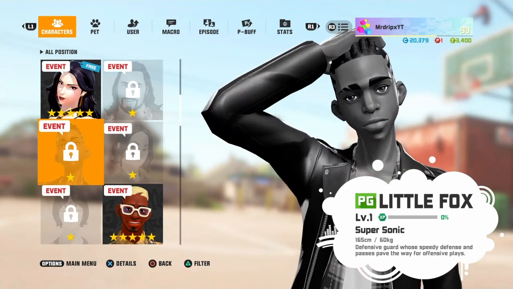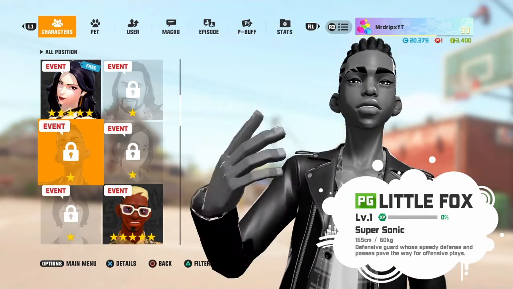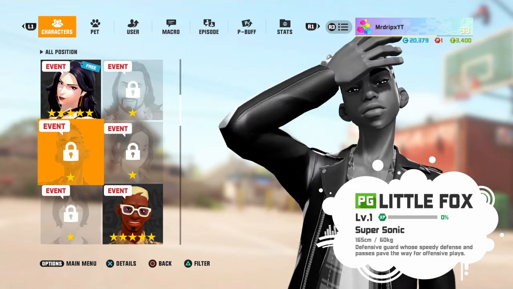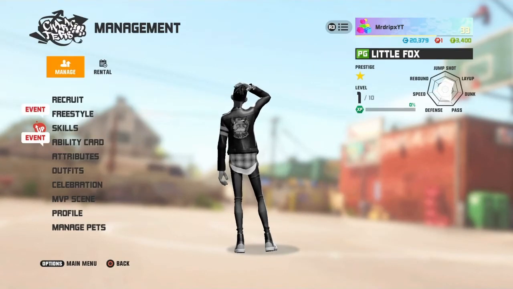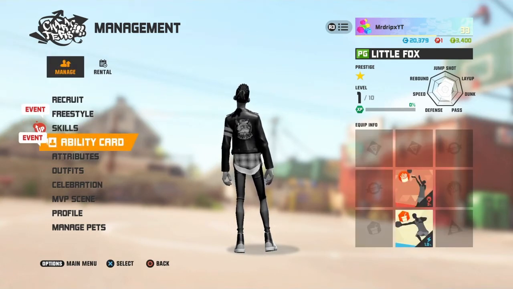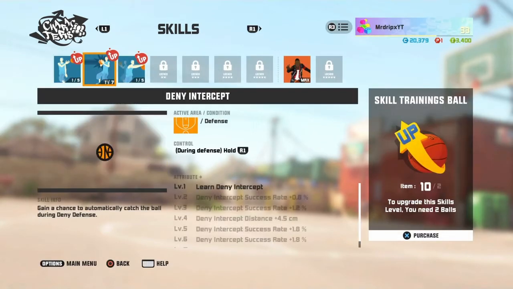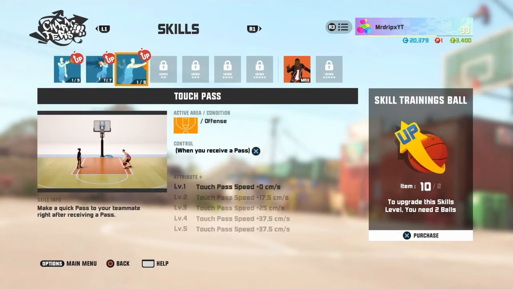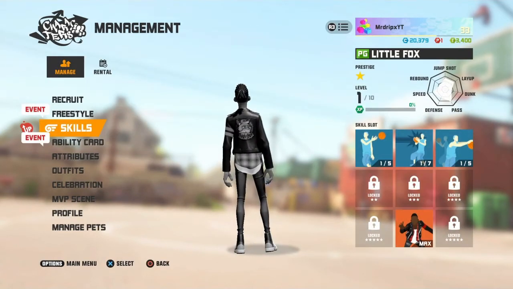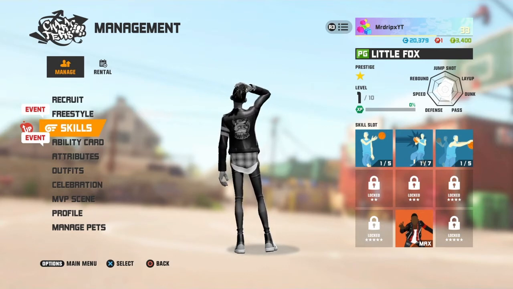Some of y'all gonna come at me in the comments, I swear to God. You better chill out. Little Fox, high tier. Once again, y'all gonna come at me in the comments. Look. You get him prestige. You put cards on this man? You put speed cards on him. Speed and shooting cards. Give him quick point, shooting cards. Literally better than Pedro. I wouldn't say better than Pedro, but it depends how you use the point guards.